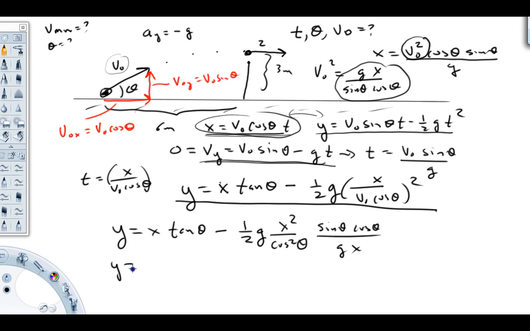All right, so now y equals x tan theta minus, all right, so looking over to the right, we got kind of lots of good things happening here, I think. All right, so we have the 1/2 is going to have to stay, but these g's cancel. This x will kill off one of these, so we're definitely going to end up with an x in the numerator. This sine stays, but this cosine kills one of these, so we end up with sine over cosine, which is tangent. And now these are like terms. They can be added together. So what we have is y equals 1/2 x tan theta.